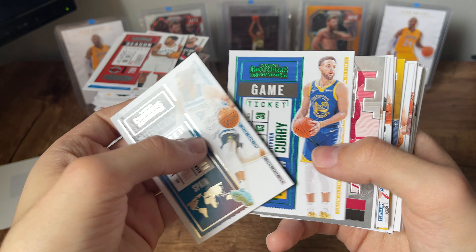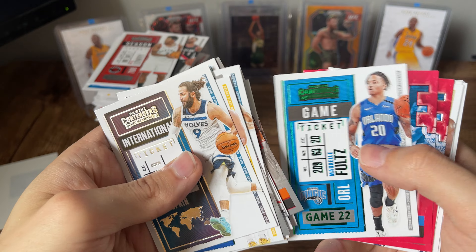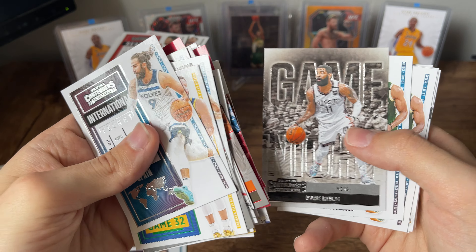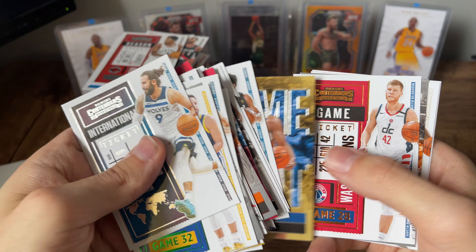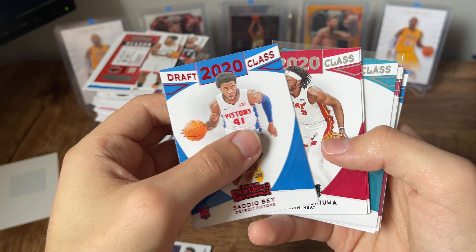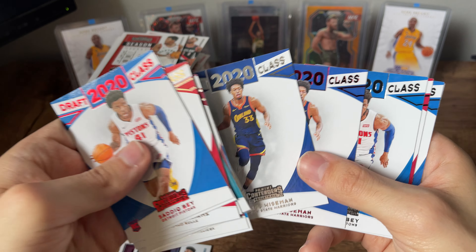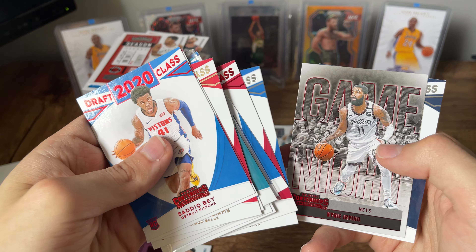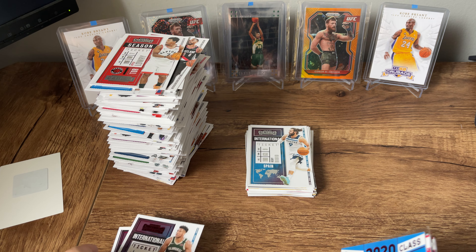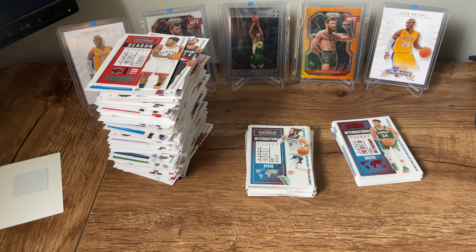So real quickly I'll just fly through this for the recap — just all of the different inserts and parallels. There's some interesting ones in here for sure, like Drazen Petrovic, Luka — I'll sit to the side, Kuzma, Giannis will sit to the side. I do really like the international tickets, I do think those are cool. Here are all of the rookies that we got: Sadiq Bey, Precious, LaMelo Ball, Isaac Okoro, Cole Anthony, a couple James Wisemans, Sadiq Bey, another Precious Achiuwa, another Josh Green. And then we did get the number one pick Anthony Edwards and Cole Anthony. Overall, not bad. When you open these you're really looking for the autos, the rookie ticket autos and stuff like that. Also didn't get a look at the stickers, whatever those are.